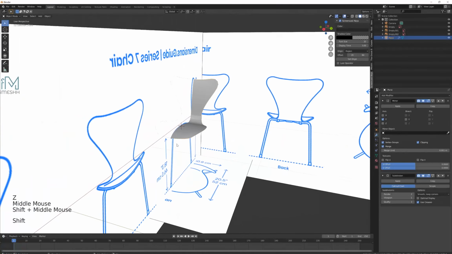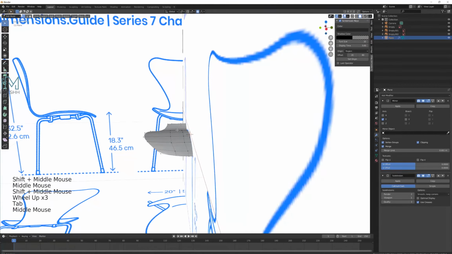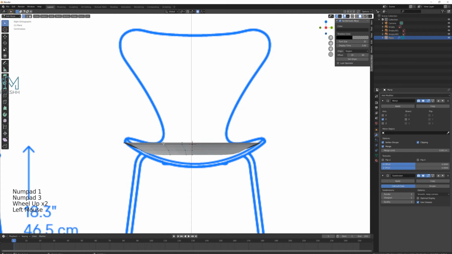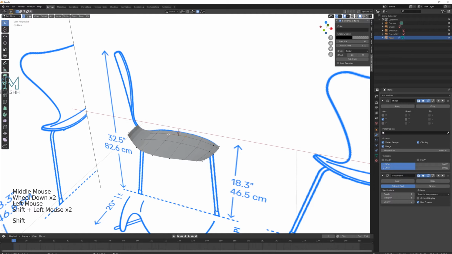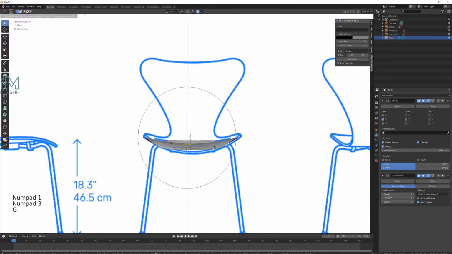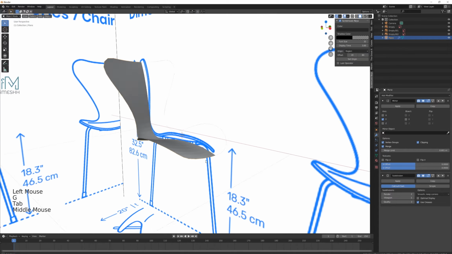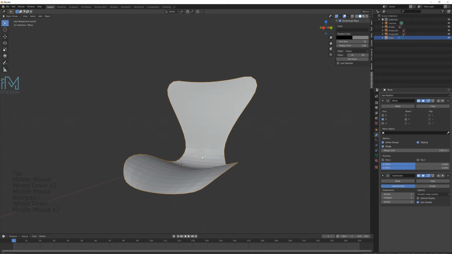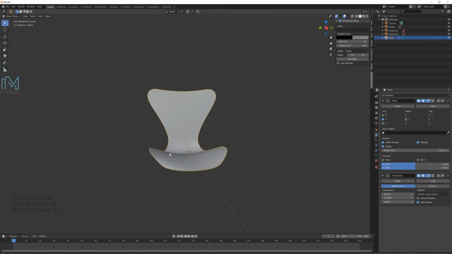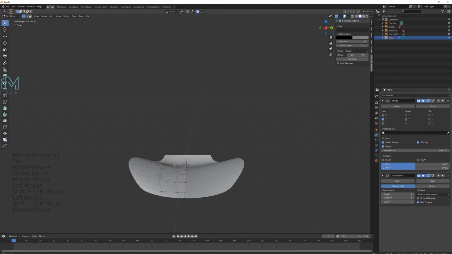Okay, so we're starting to get a nice chair shape now, and I think that this piece also is meant to go up, so I'm just going to go back to this view and bring this down, maybe these pieces. And grab this edge piece and lift this up. Let's go into local so I can see what's going on. I'm going to right click and click shade smooth, and this to me seems like it might be a little bit uncomfortable, so I'm just going to bring this piece down a little bit more.